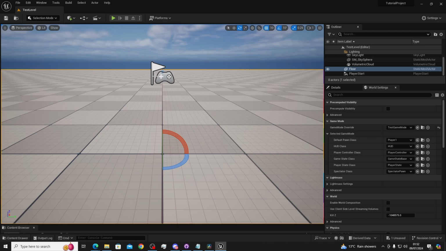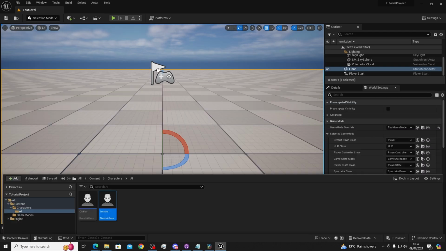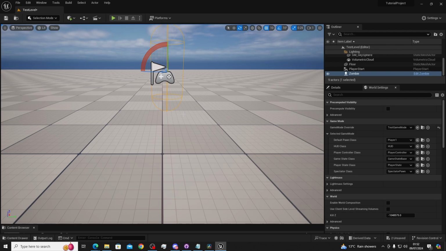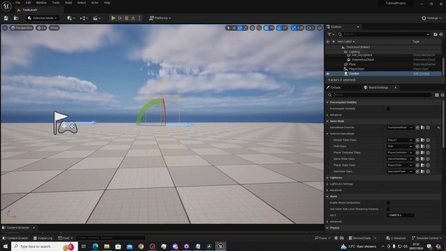Right, so we've got that basic character in here now, guys. So now we go to the AI. We'll do the AI coming to us first. So we've got a zombie, so drag your zombie in. You can still drag your characters in even though it's empty, it's just a ghost. And this blue arrow is the direction it's facing.